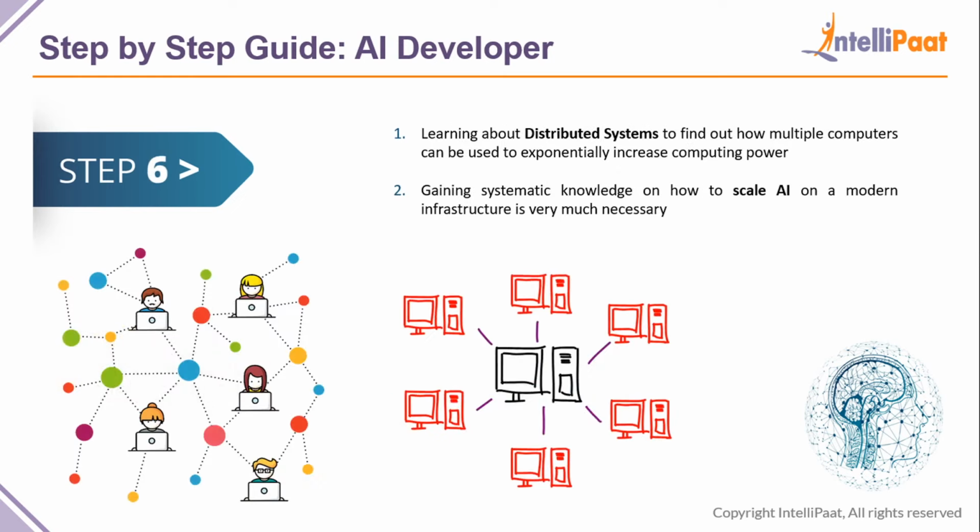And then coming to step number 6 is to make sure your artificial intelligence is not just working on one computer, it is working on multiple computers at the same time, because working on multiple computers can help you exponentially increase your computing power. At the end of the day, gaining some knowledge on how you can scale AI on this modern level infrastructure that we have, millions of computers and millions of servers running across this world. If you can scale your AI to use all this computational power, then you're going to create something which is extremely powerful and magical at the same time.